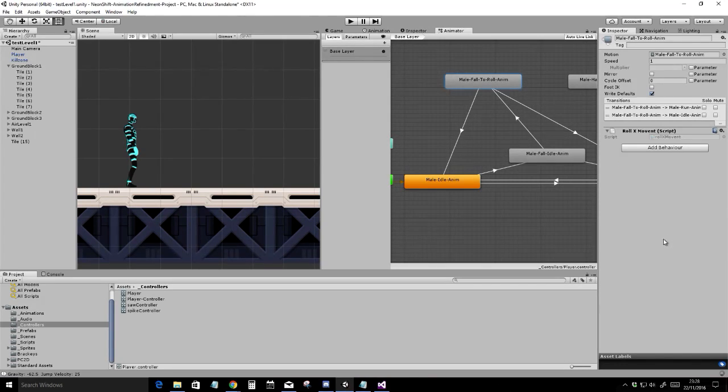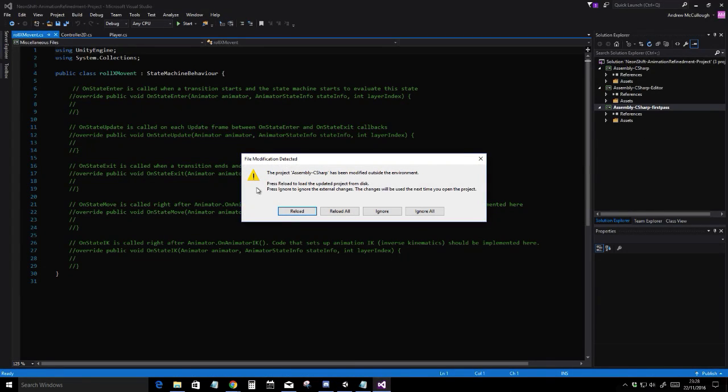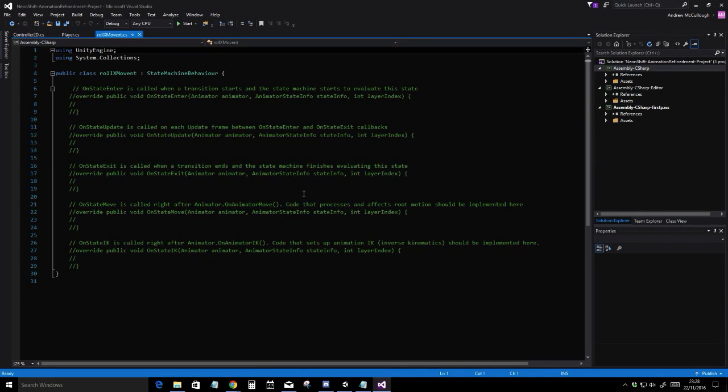Create and add. So if I open that up, oh, project has been modified outside the environment. Reload. There you go.